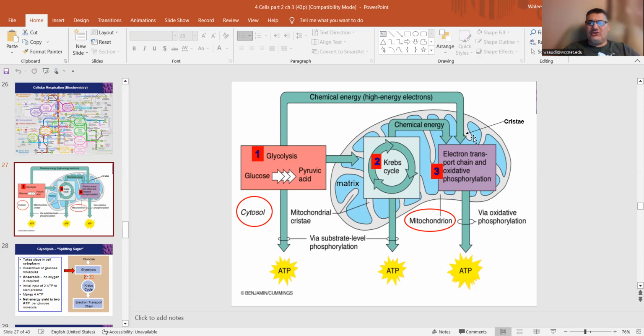Now, I didn't understand what it means. What's the electron transport chain and what's oxidative phosphorylation? These are big words. What does it mean? Electron transport chain, this is a chain of electrons being transported. It happens here in the membrane of the mitochondria, and electrons are actually referring to hydrogen. It goes out and goes in, goes out, goes in, goes out, goes in. So this is a chain of transport.